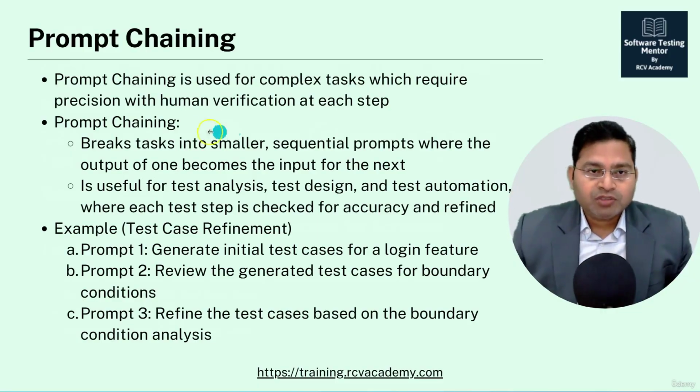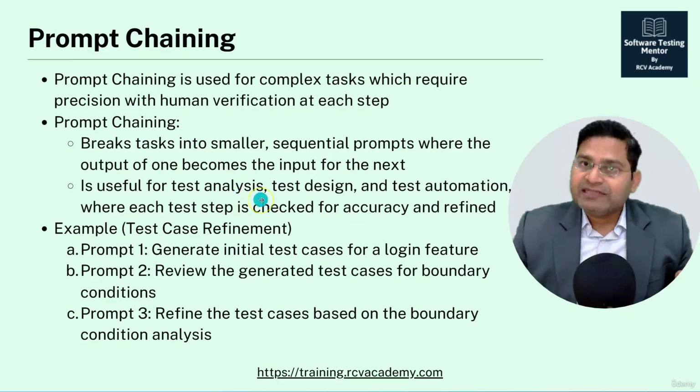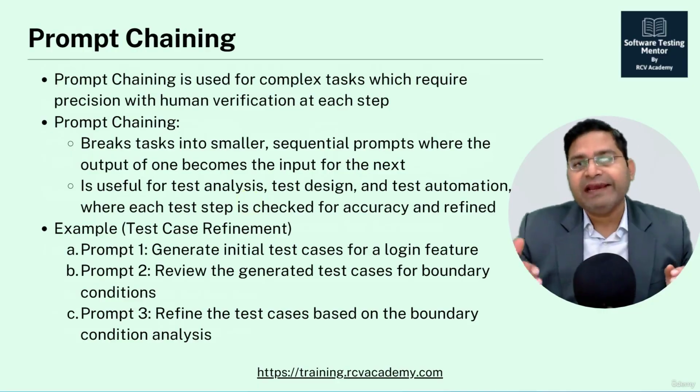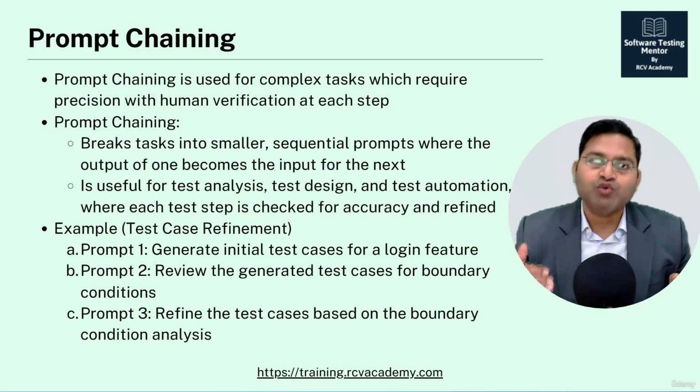Now, if we talk about what it does, it breaks the task into smaller sequential prompts where the output of one becomes the input of the next. It is useful for test analysis, test design, test automation, where each test step is checked for accuracy and then further refined. That's where you use prompt chaining.